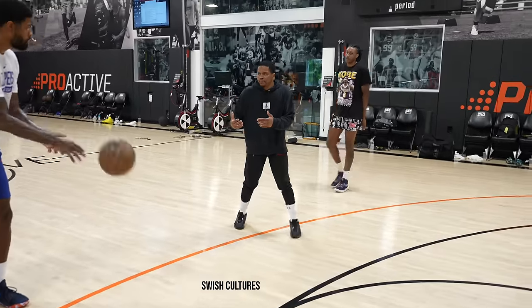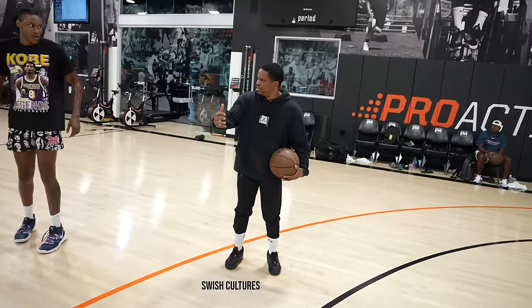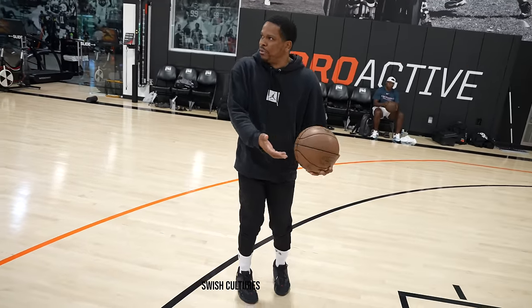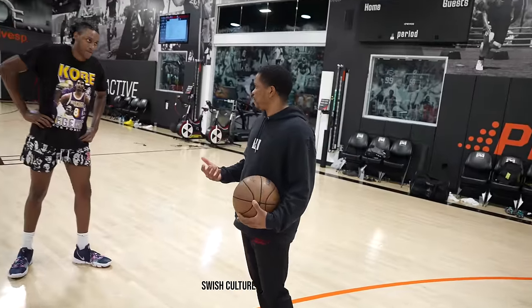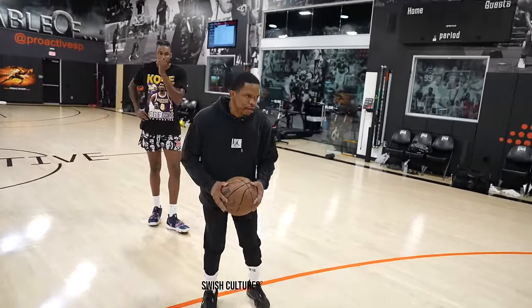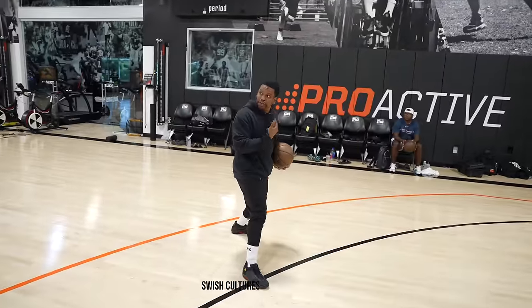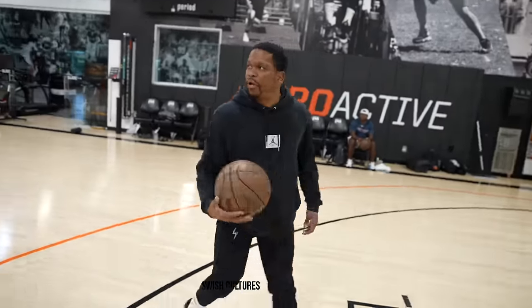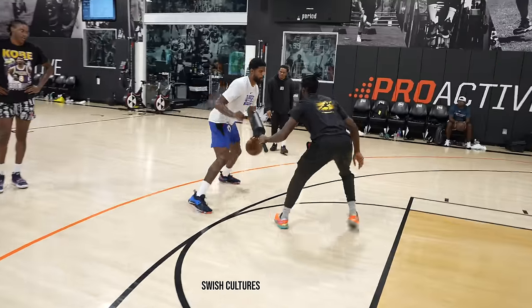Because here's the thing, right? When you do these moves, these explosion dribbles, and you get the separation, and he backs up, you don't want to be so loose where you're right back into him, and now the space is gone. Right? You want to be able to maintain the space you've created, right? Same thing, P. I'm here, I'm drifting. Now, bring him up. As soon as you come, I'm back through. And right to my pull-up. All right? Watch his movement.